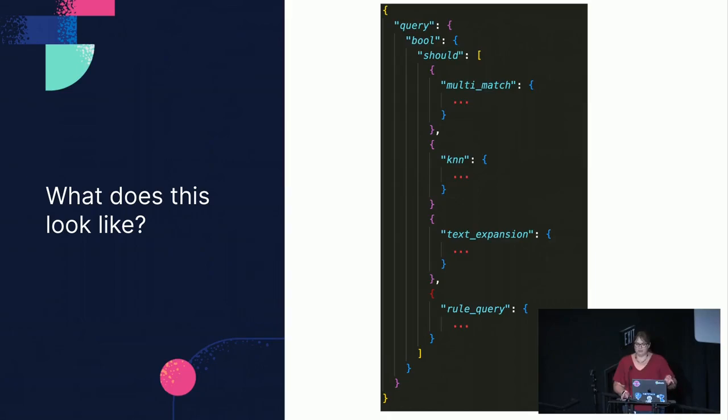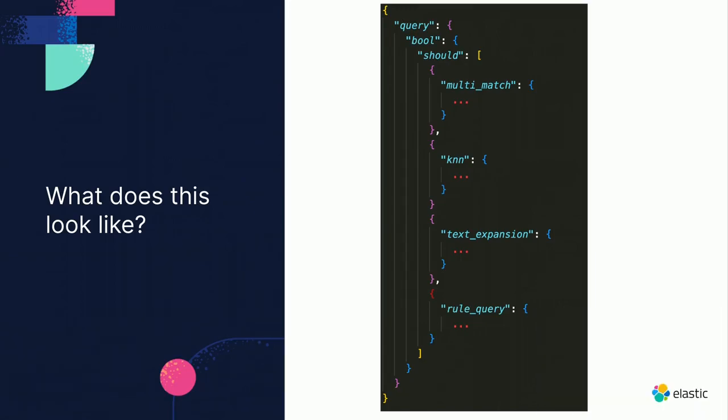When I'm talking about hybrid search, it might be as simple as a good, old-fashioned Boolean query. Here's an example: in Elasticsearch, you can have Boolean queries that combine text search and KNN search and text expansion and any other supported query type that you want to use. If you're using text search today, you might already be using Boolean queries with various tiered relevance clauses that accommodate a lot of business rules and custom things that rank certain matches higher than others. Since it's a query, it can be combined with things like rescores and re-ranking, and it's really powerful. It's a super easy way to combine text and vector searches into one single query.